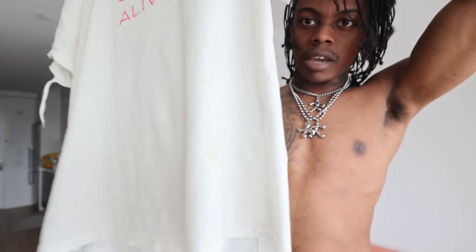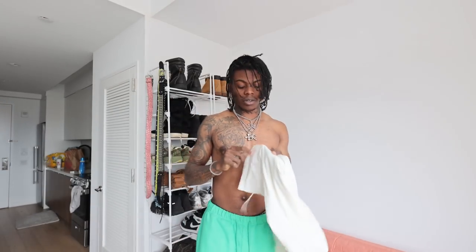So before I put my shirt back on, this is also a new pickup. This is an Anderson Bell shirt right here. It says "I come alive." It's got the little distressing on it. I don't know if y'all can see it, but it even got a stain right there. I didn't give a fuck though. I thought it was cool. I picked this up from Wasteland in LA.